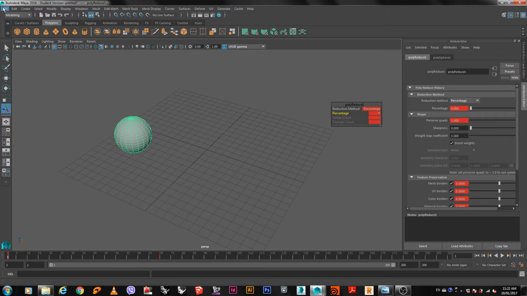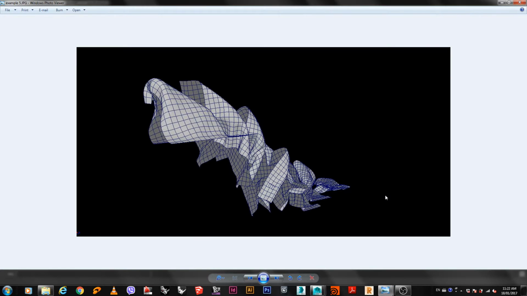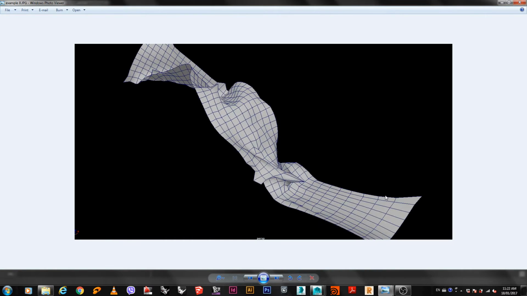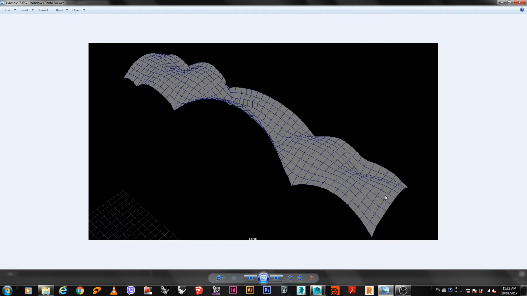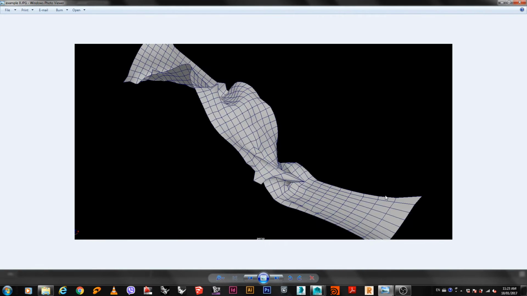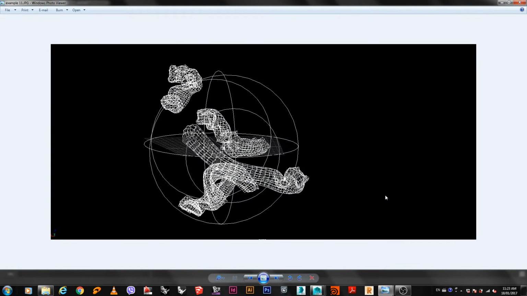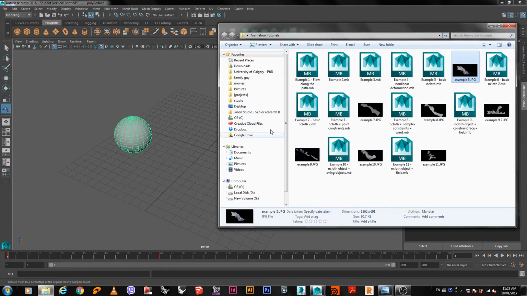So those are the basics of how to do animation. We're gonna go through some of the options, some of the examples that I've thought about. You can look at these images. A lot of these have been done through mCloth. I'm gonna start with some simpler geometries and some simpler ideas, and then go to mCloth afterwards. Any questions so far?